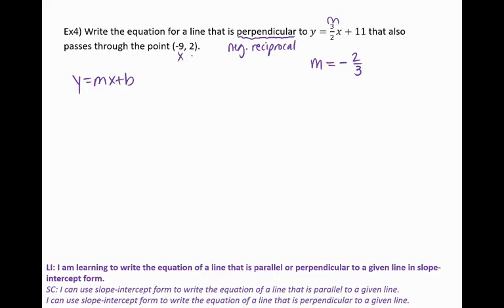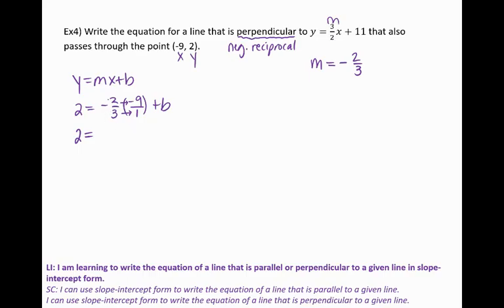And the point, again, remember, is the x value and the y value. So here I go, plug in for y, the 2. The slope we have is negative 2/3. And the x value I'm plugging in is -9, and then plus b. Once again, because I have some fraction stuff here, I'm going to go ahead and put a 1 under my -9, and then I'm ready to multiply. All right, so multiply straight across. And again, if you know how to cross cancel, do it. If you don't know what I'm talking about, don't worry about it.